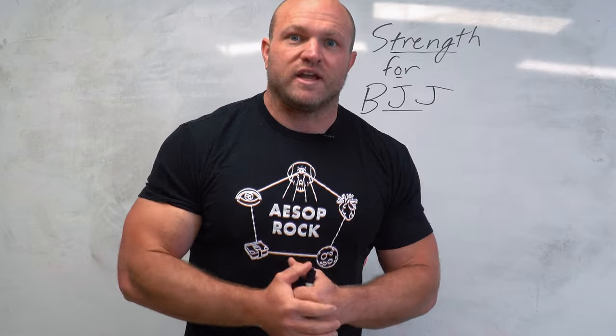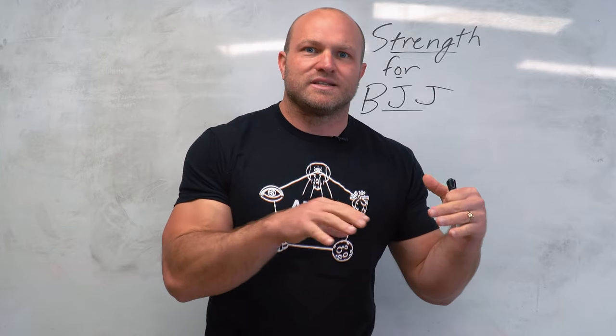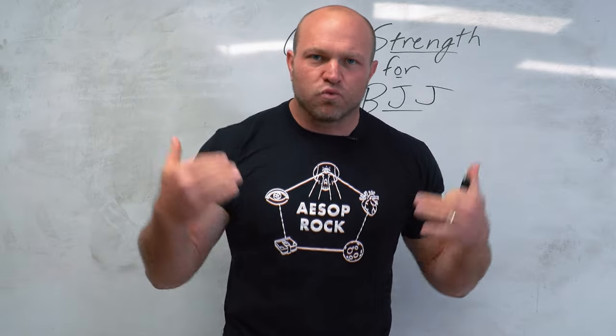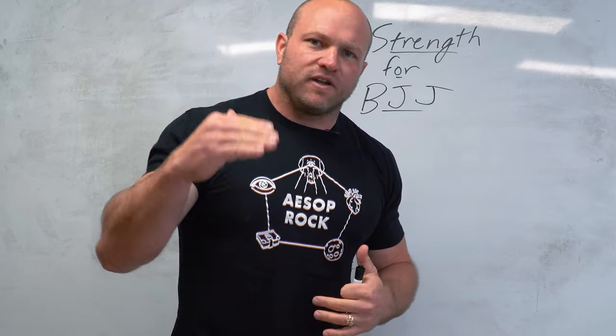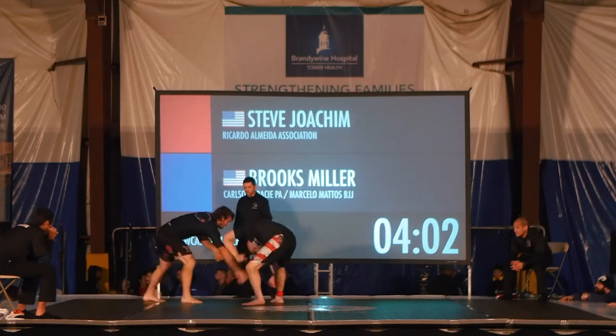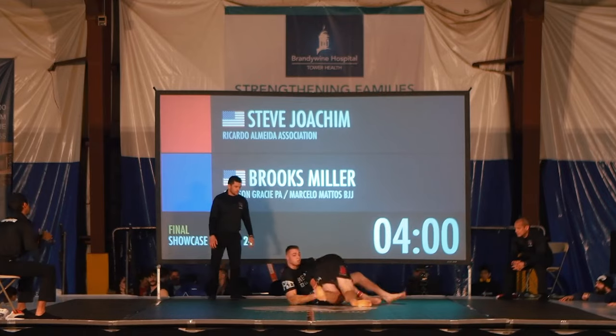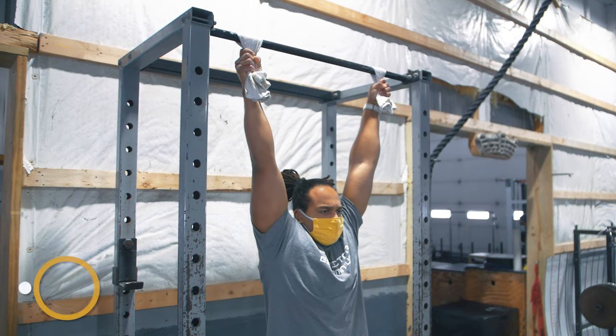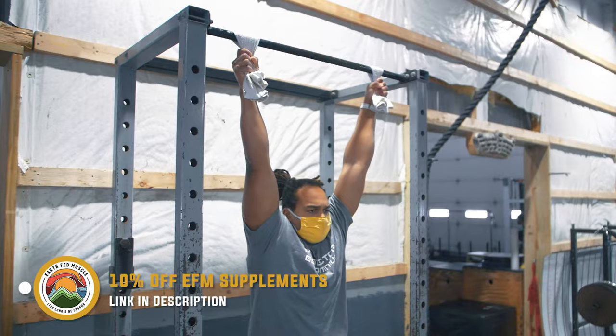These individuals end up being in precarious positions because they can't hold on to the levers. They can't even hold on to their own wrist, gi or no gi. That ends up being a really common theme with a lot of grapplers that are trying to get to the next level. They're able to put themselves in really good positions, but not execute the moves to the standard that they need to really up their grappling game. And so we put together the top 5 exercises.